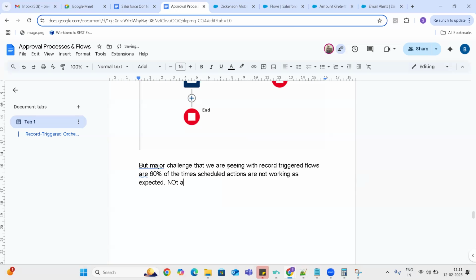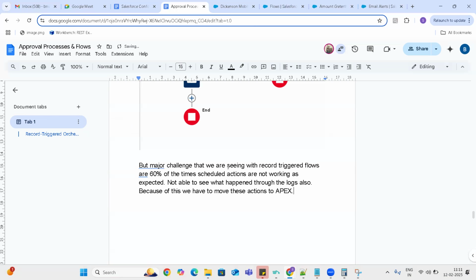We are not able to see logs, to see what happened. Because of this, we have to move these actions to Apex.